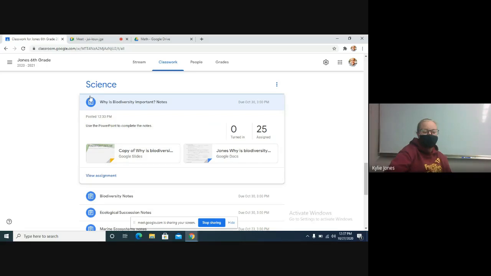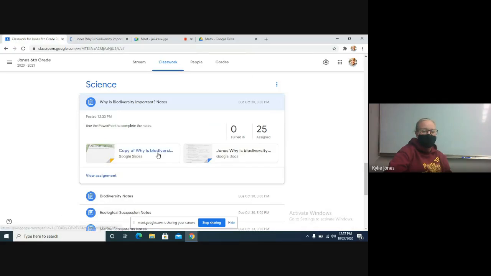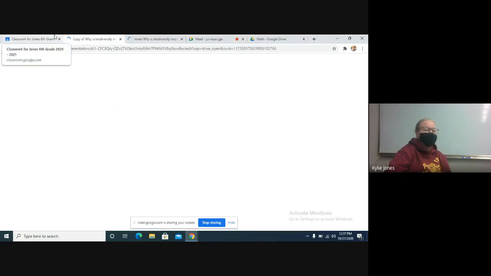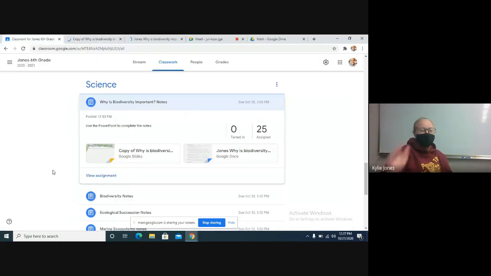Once you refresh your page, it should be there, and you can open up the Google Docs where you're going to do the copy and pasting, and you can open up the Google Slides where you can copy and paste from. Okay, so open up both of those for why is biodiversity important. And let me say one last time, this is the last time we should be on those notes or on a Google Slides like this. I would prefer not to take them away and have you guys have to type everything, so stay out of the chat, please, and we'll be good. So I shouldn't see anybody in our class in the chat. Capiche?